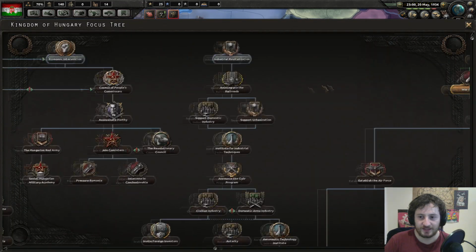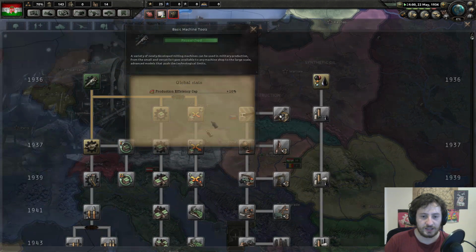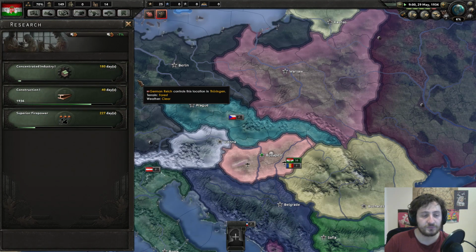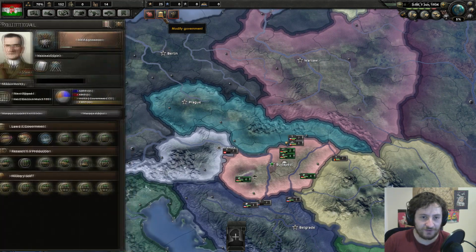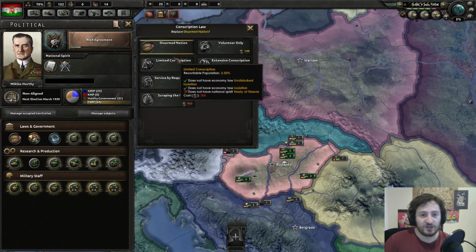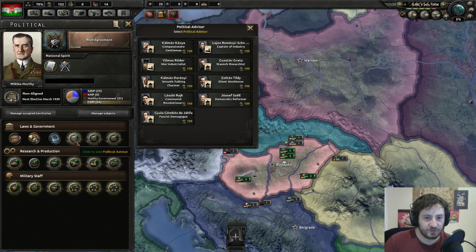Alright, so we got war games. And now, finally, we can go Bled Agreement. And of course we got basic machine tools, and now we're going to go to concentrated industry to get that ridiculous amount of factory output. Because it's so good. And we now have our very first allotment of power projection, but we can't use it, because we can't change these things because we have the Treaty of Trianon. We're disarmed, we got flowers in our guns, so we can't really do anything, which is quite sad.